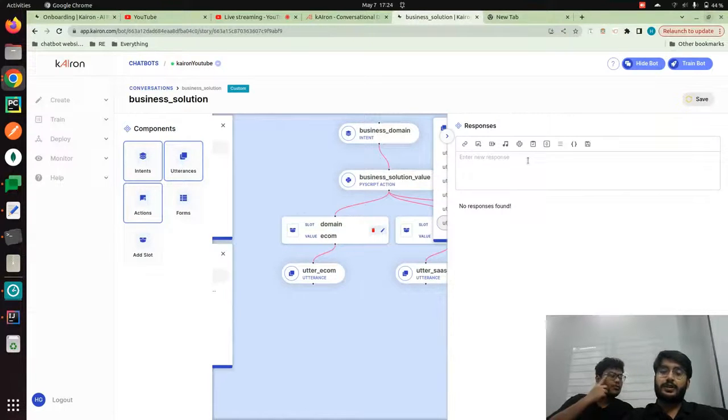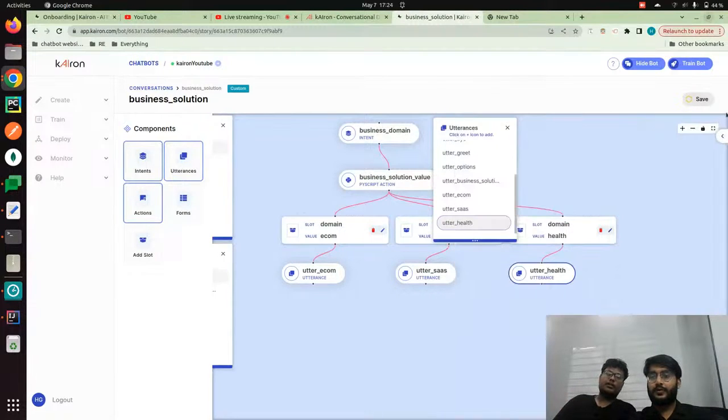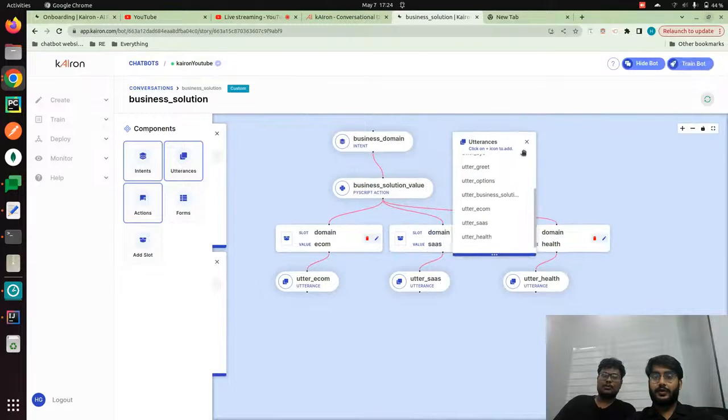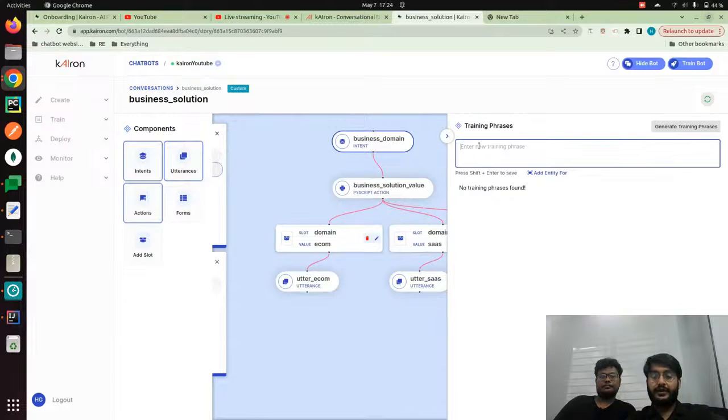As we move along in this series, you'll get to know about different actions, about different things you can do on this platform, and what the capabilities of the bot are. Now I didn't provide any training example over here, so when I train it, it will raise the issue. So just for clarity, I will add a training example.